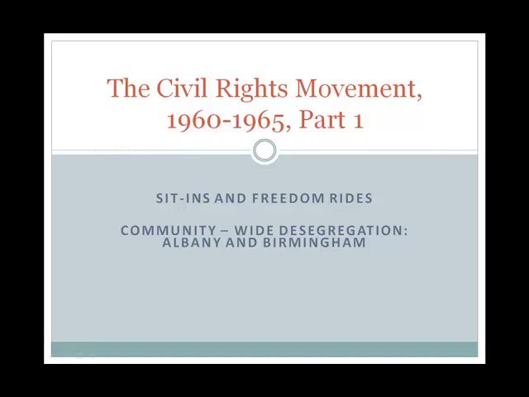The lectures for Module 12 will focus on the Civil Rights Movement from 1960 to 1965. In Part 1 of this lecture series, we'll take a look at the sit-ins and the freedom rides. Then we'll take a look at community efforts at community-wide desegregation, focusing on two areas in which civil rights activists attempted to bring about the complete desegregation of their communities, and not just simply sit-ins at lunch counters or freedom rides on buses or desegregation of schools, but the community as a whole, looking at all elements of the community, including voter registration.